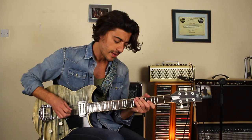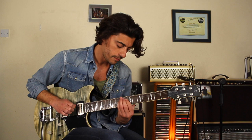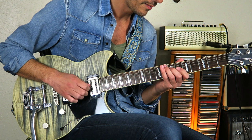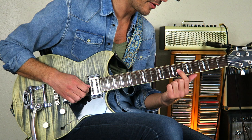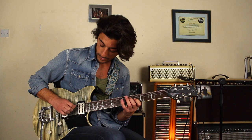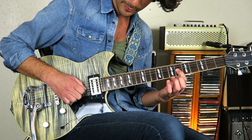Now we've got a cool little arpeggio happening here. You can think it's an F sharp minor arpeggio. So we're going to be on this 6th fret on the 3rd string, and then go to the 7th fret on the 4th, and then 9th fret on the 5th string. Picking wise, I'm kind of doing, I suppose, a little sweep. So I'm doing a down on that 3rd string, and then up on the 4th.